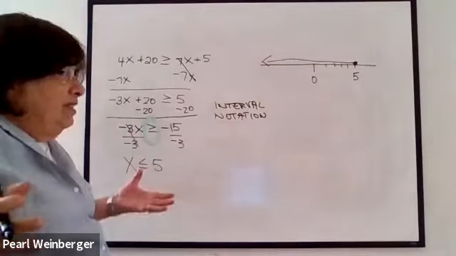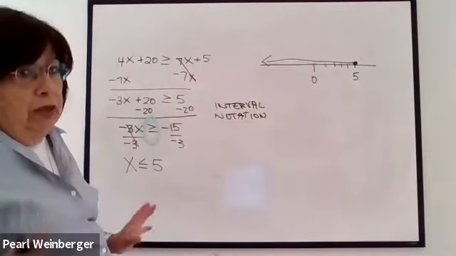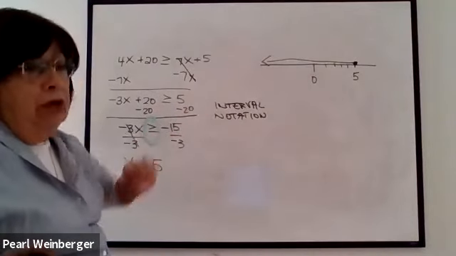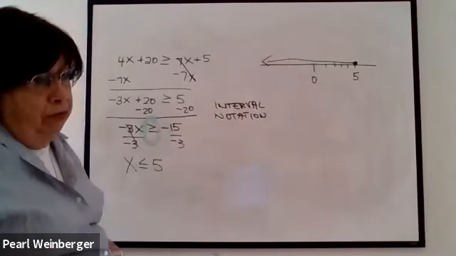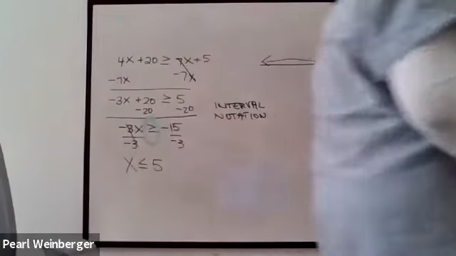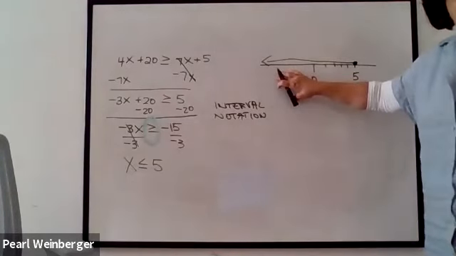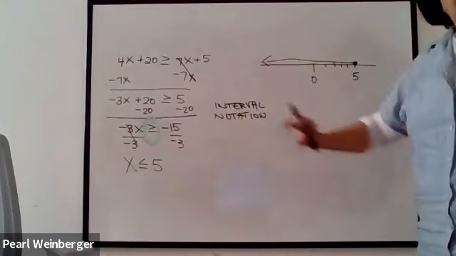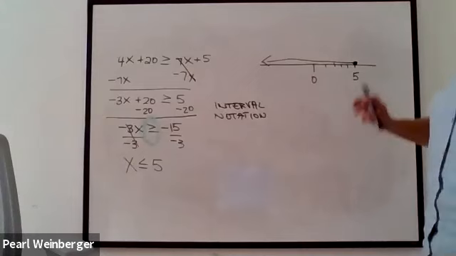With an equation, it's easy to give the answer. You could just give the number. But when it comes to an inequality, you have to be very careful either to write it as an inequality or to show it on the number line or to give it in what we call interval notation. So let me indicate how to write interval notation. I'm going to start with this one because it's already on the board. And then, because this is just one type, a less than or equal type, we'll go through the 4 types.